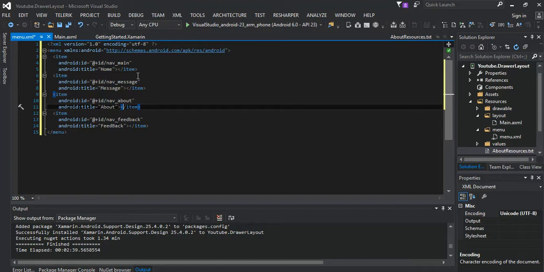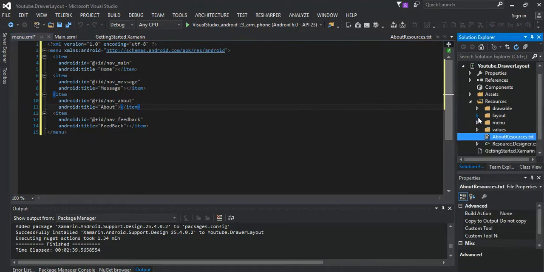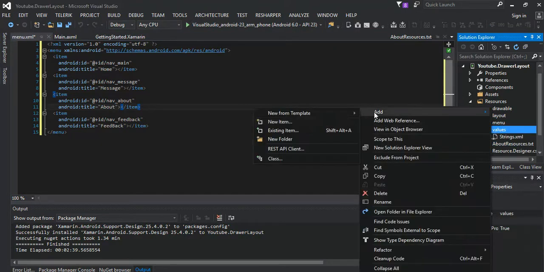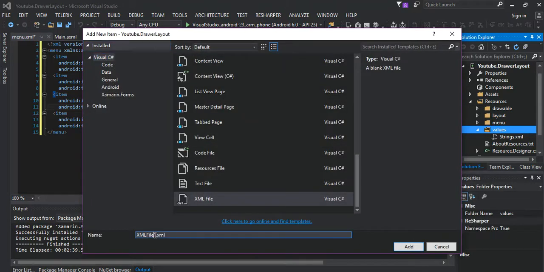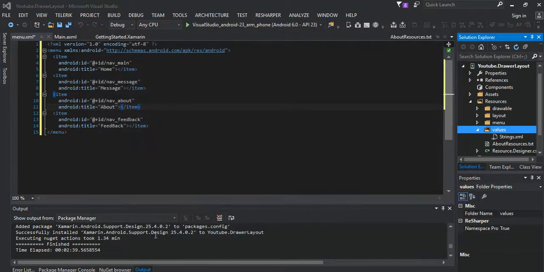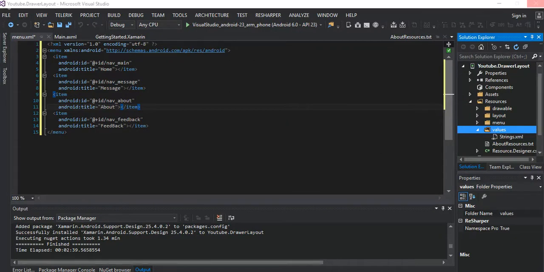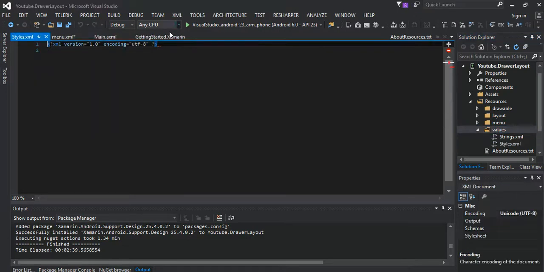So this is what we would do for the menu.xml. What we do next is come to the values. Inside the values we add a new XML item, and we call it styles. Inside the styles we add resources, then we add a style.